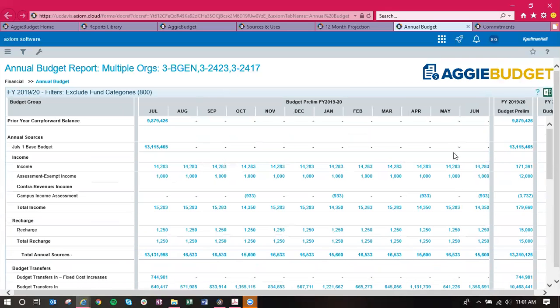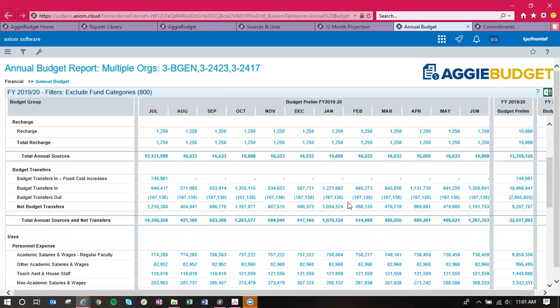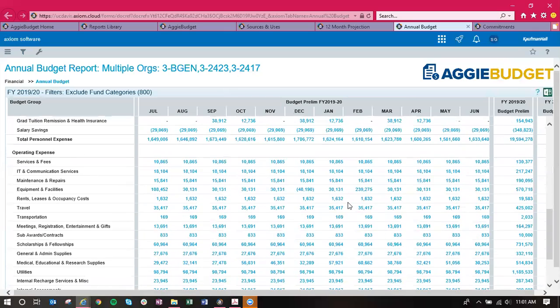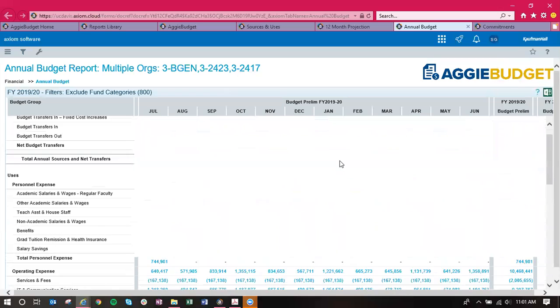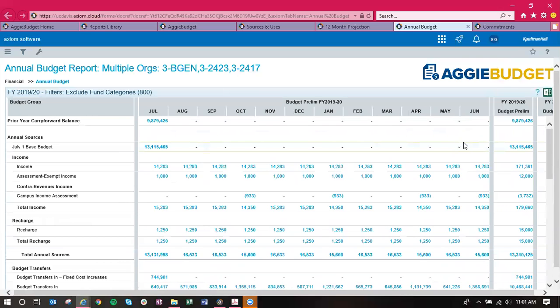But again, that one would be more useful if people are building in monthly seasonality to their budgets. So it's not too interesting because all the amounts are pretty much the same. I can see somebody budgeted something on a quarterly basis pretty much here. And again, these are all drillable, so you can look in and see what makes up these numbers.